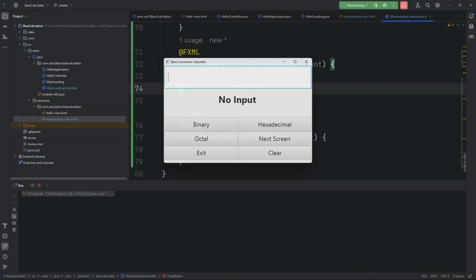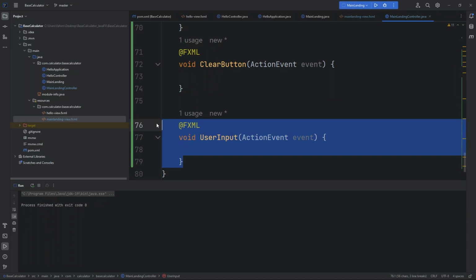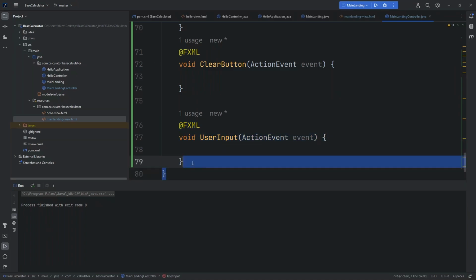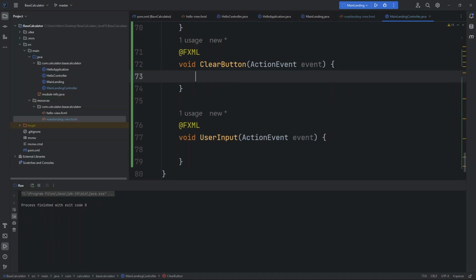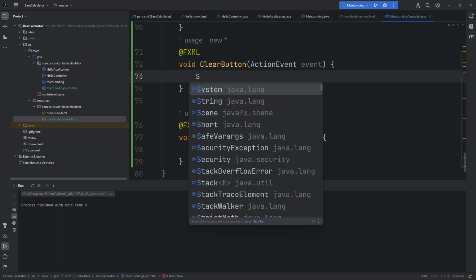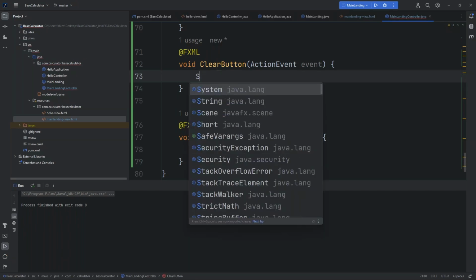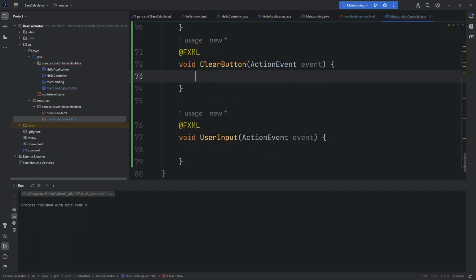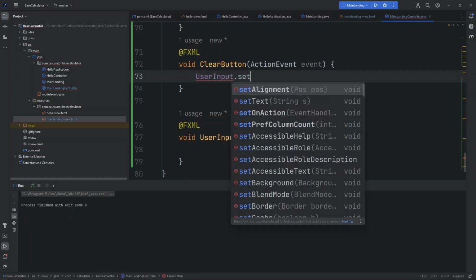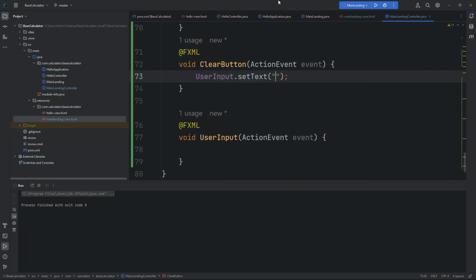Yeah, I can't delete this method even though I am not using it. I have to keep it here. All right, so I'm keeping it right here, and I'm implementing the clear button's function again. Sorry, userInput.setText to empty string. Now let me simply run this again.